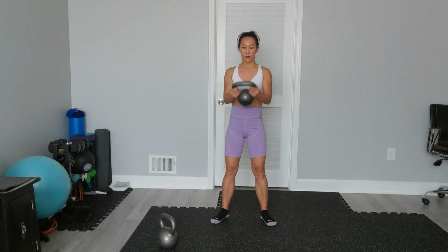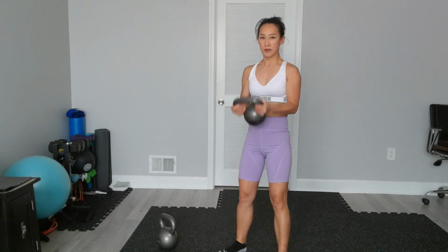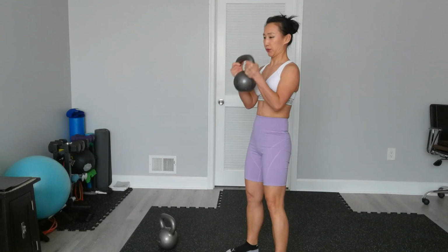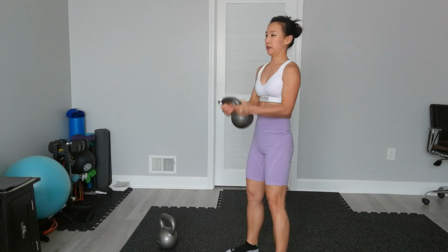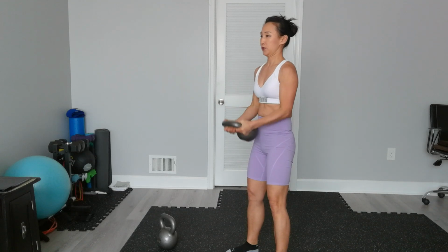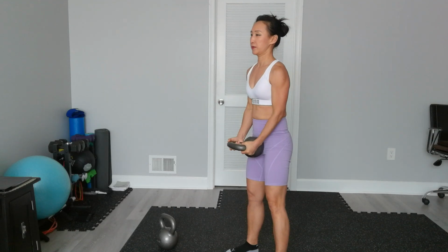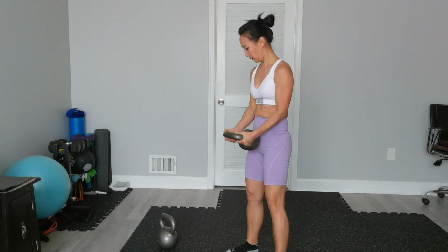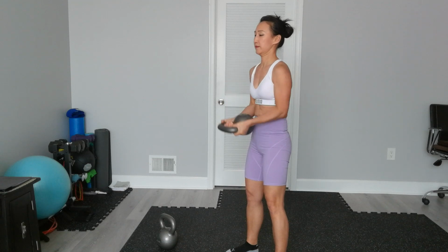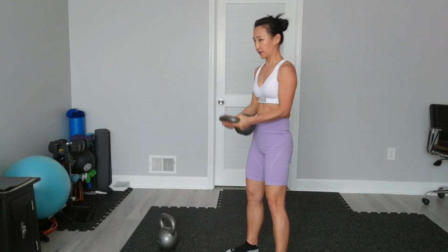Side, closer. Focus, so you control every single movement. Keep shoulder low. Last 10. Last 5.